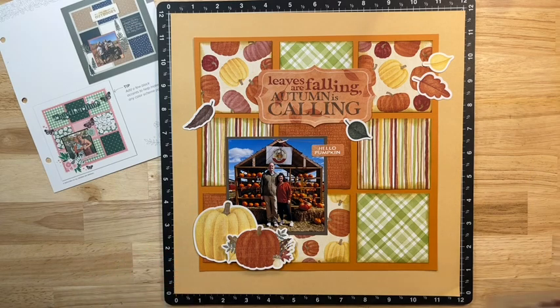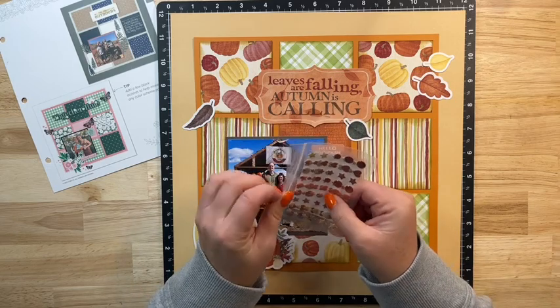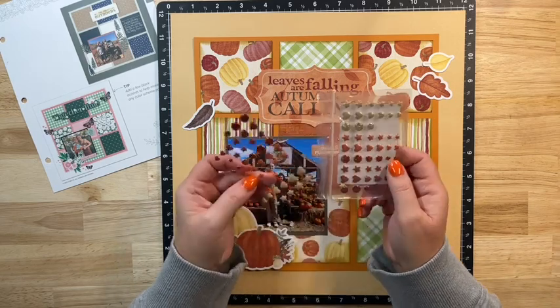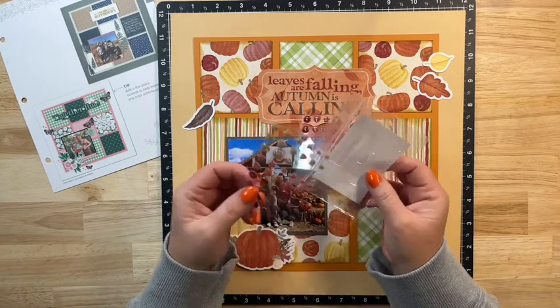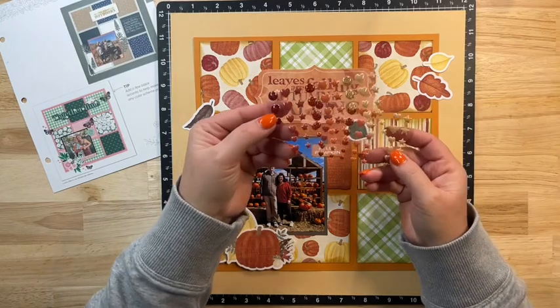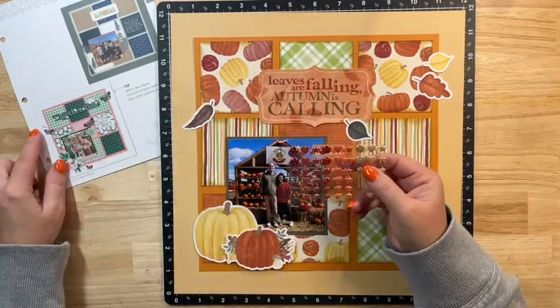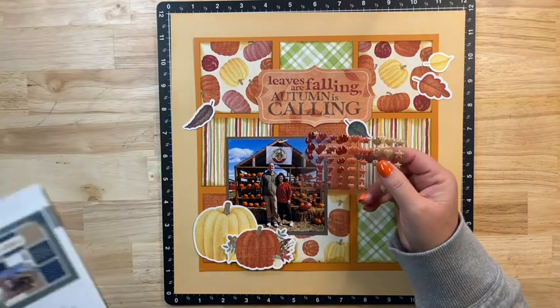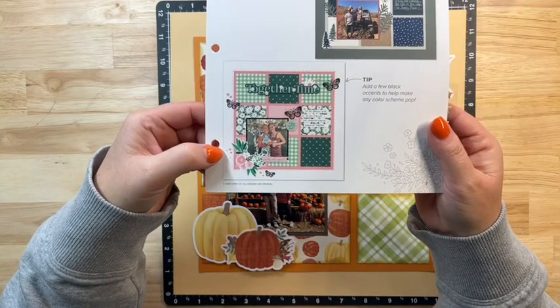And then, let's see, I have these dots, and this is from the Cozy Up collection, and what I really like about these dots is they have this glitter. I don't know if the camera is picking it up, but they have this little glitter element to them. And so I want to repeat, and you can see here in the example, let me hold this up. You can see I'm just really following the sketch almost exactly.